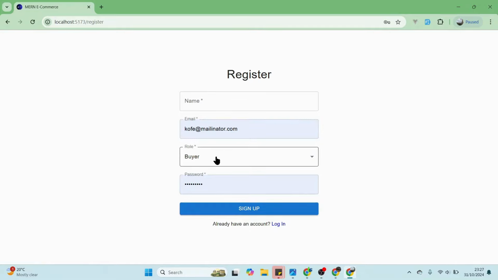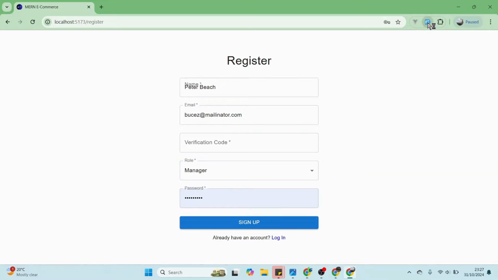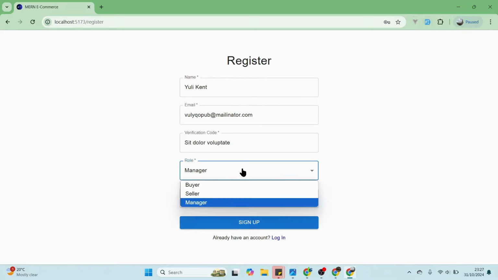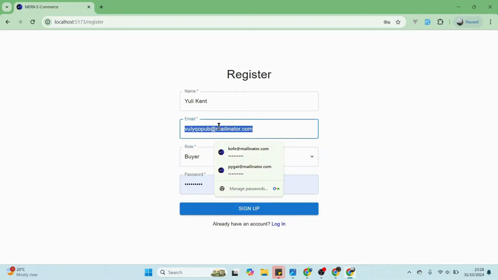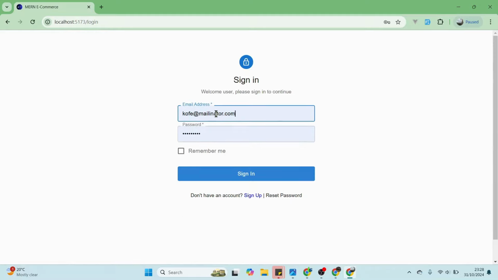By default, you can see the role is a buyer. So if I press here, I also have a fake filler here. If I want to sign up as a buyer, and then this is the email, I copy the email, and then I'm just going to sign up, and then I will paste this email here.